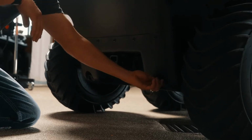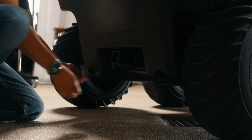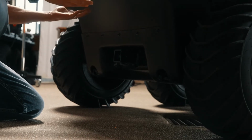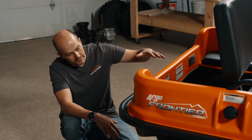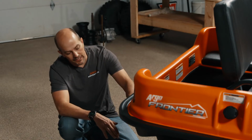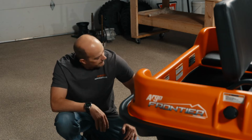We have 2 drain plugs. I have this one out so you can see how they are. They're like a boat screw-in drain plug. There's one on this side, one on this side, and these would come into play if you're washing the inside of the vehicle out, or for some reason it sits out in the rain and you get a bunch of water in there. You can put the front tires on an elevated angle on a ditch, open the drain plugs, and it'll drain about 99% of the water out of the vehicle.